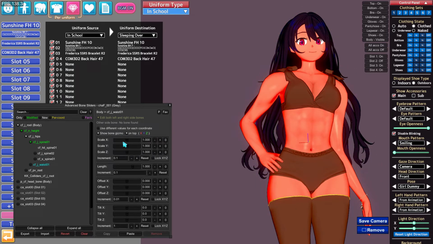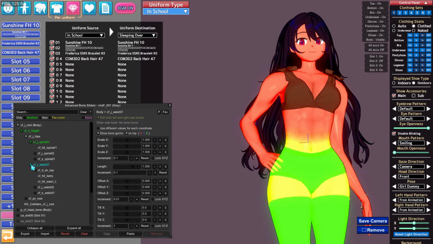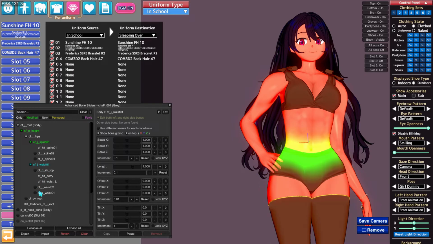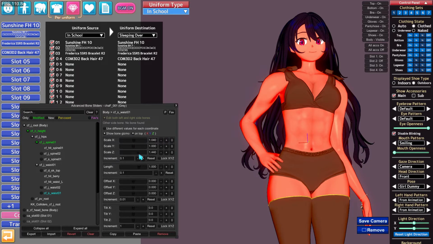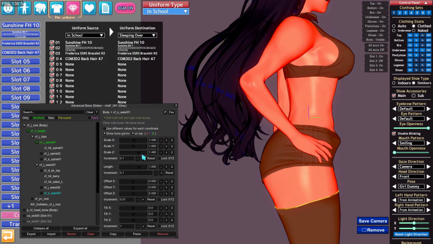And especially for the body, you will want to make sure that this is off, so that way the body is always the same and consistent throughout each and every clothing option. The in-school and gym uniform and all of that.